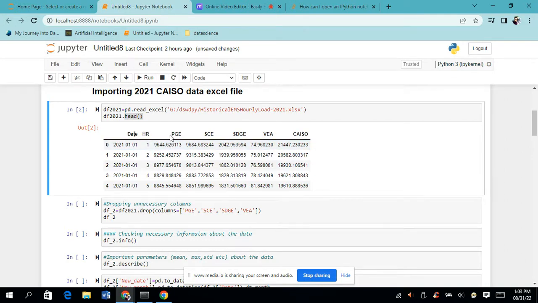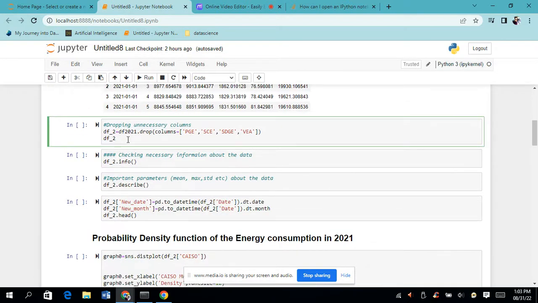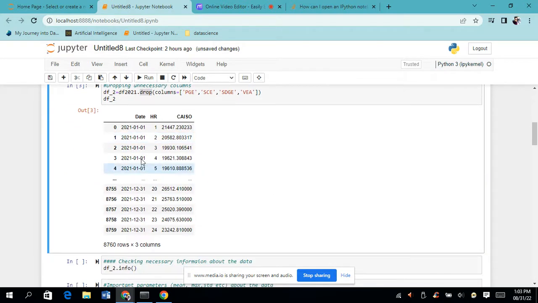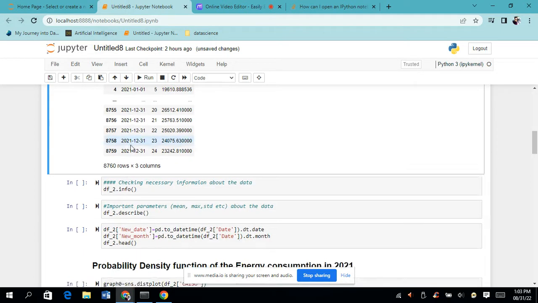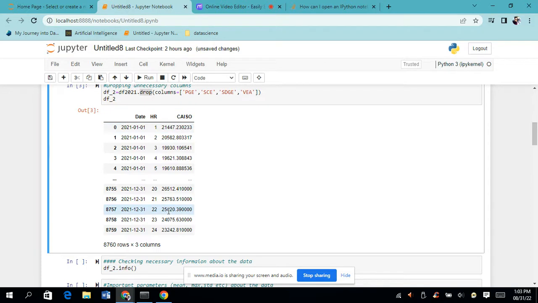Now you can see the first column is of course date, then the second one is hour, and the third, fourth, fifth, and sixth are basically unwanted columns. We don't need them because this is data from the separate district-wise utilities, which are aggregated in the last column, that is CAISO. So we will drop these columns using the .drop command, including all the column names that we don't need. After running this cell, we see that the data frame now has only three columns: date, hour, and the CAISO column that we need.